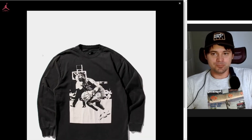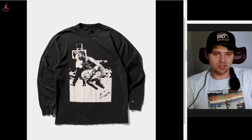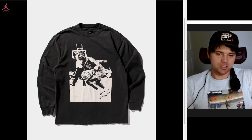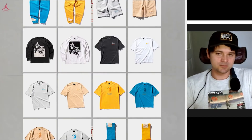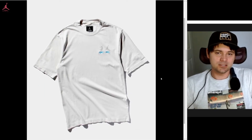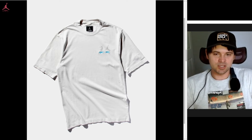Number two was either between this Michael Jordan classic, but I'm almost a bit tapped out on Michael Jordan stuff — I think it's a little overdone for me right now, and I already own at least a couple pieces. So I'm good on that, and I already have one or two black crew necks. I think my number two is probably this cool gray one — it's still very subtle and it's got a specialized color gradient going on, kind of a little blue tinge in the mix.